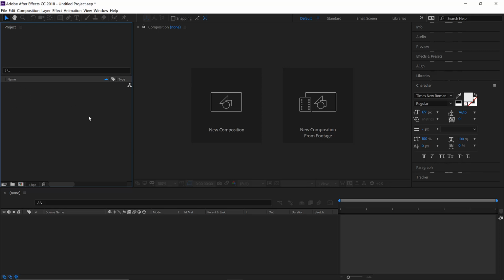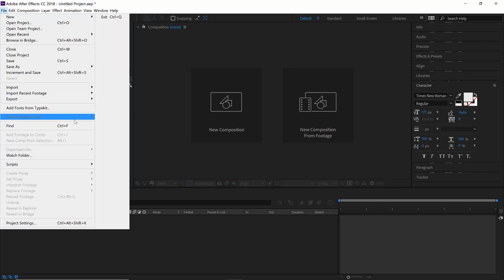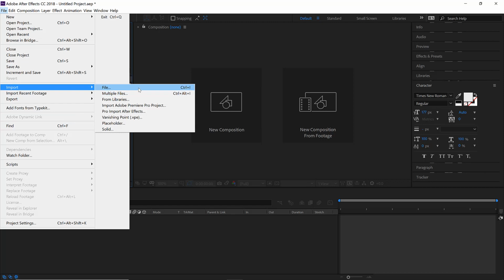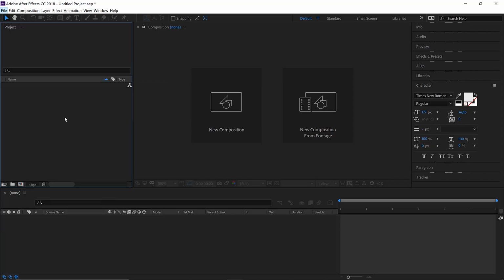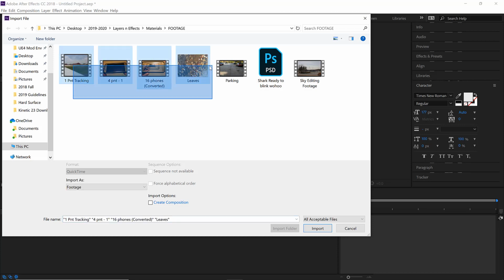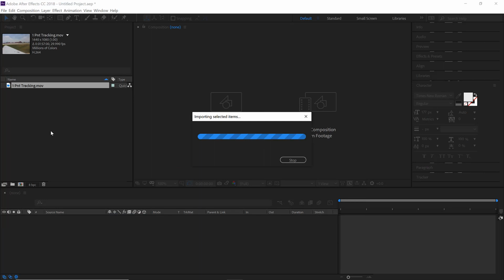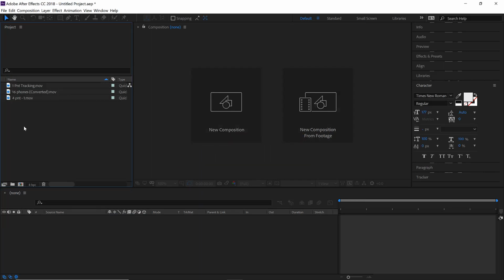So in this area here, you can import content into it by going into File and then Import and then File. You can also double click here. So let's say I have all of these videos. Staying organized is really important. Let me just show you here.